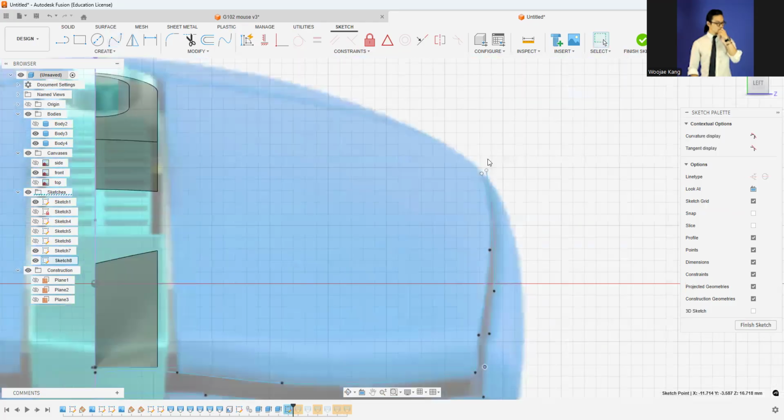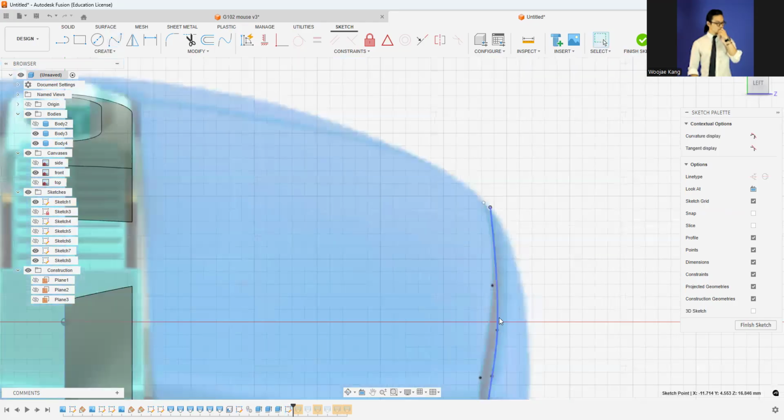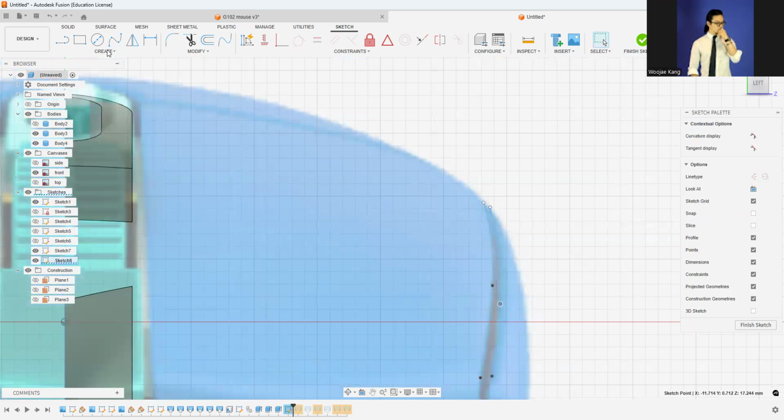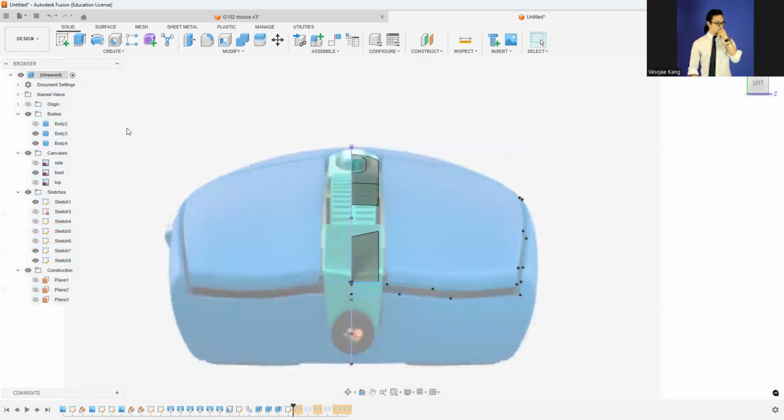And make sure to close the end. Make sure to close the end, finish the sketch.